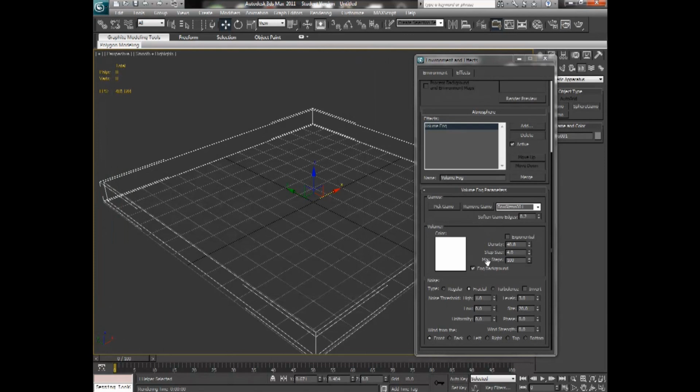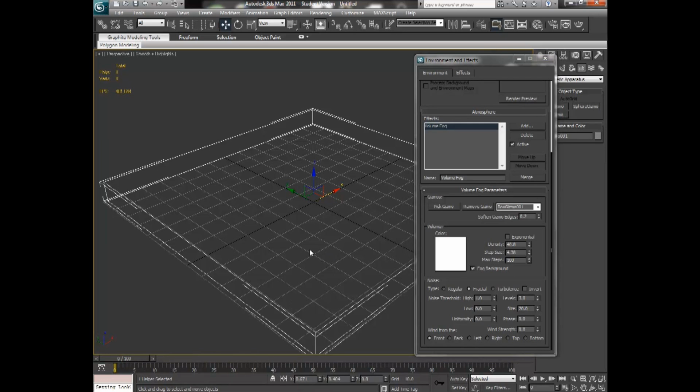And you can use the step and max step volume for the fog when animating. So you can have it, say, 32, and then you set a keyframe, and then you scrub along the timeline, you set another keyframe, and you change this to maybe 4. And the fog will actually swirl around. So that's a really cool trick to use.